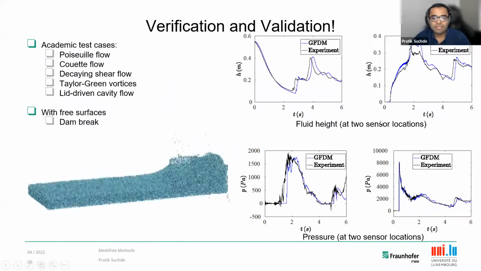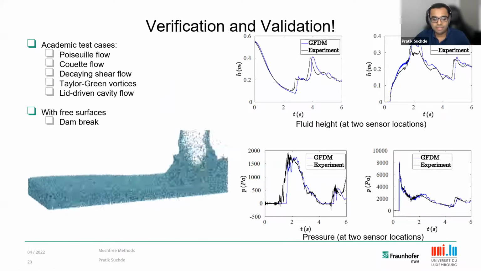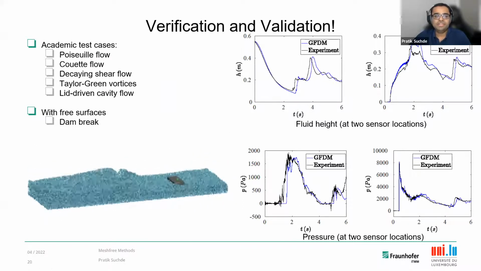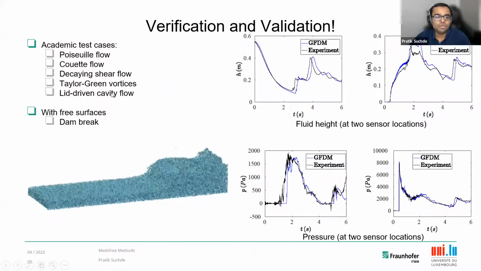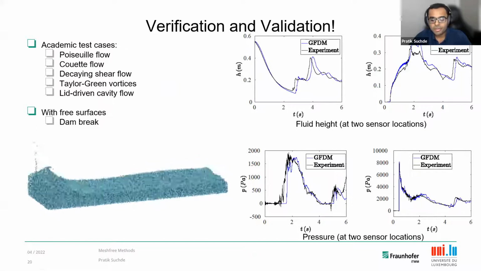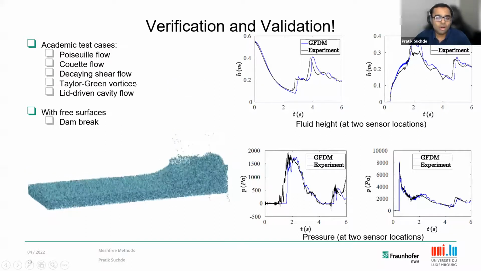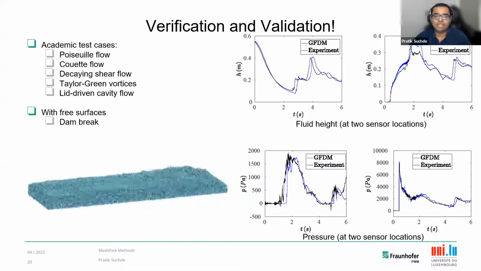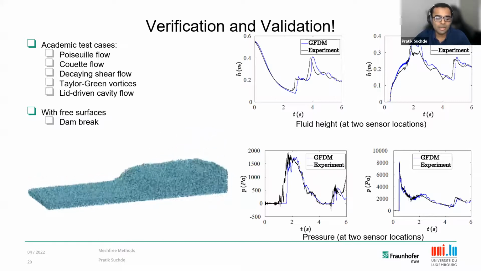But before I come to the applications, one very important point to note is how do we make sure that the methods we're using are actually producing correct results? It's very easy to consider academic test cases. I've just listed a few here that are common for incompressible flow problems. There are many more for different scenarios. But these academic test cases do not verify or validate your work on actual applications, because there's a huge gap between them and actual applications. So for each application, I'll talk a bit about what we have done to validate it.